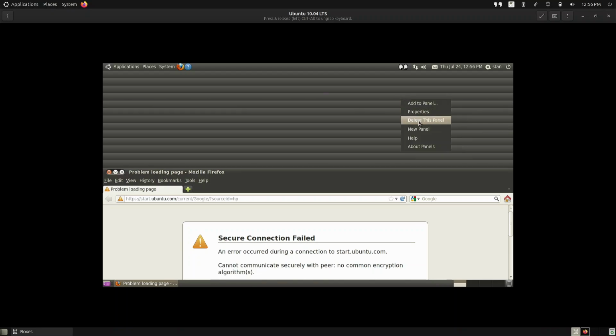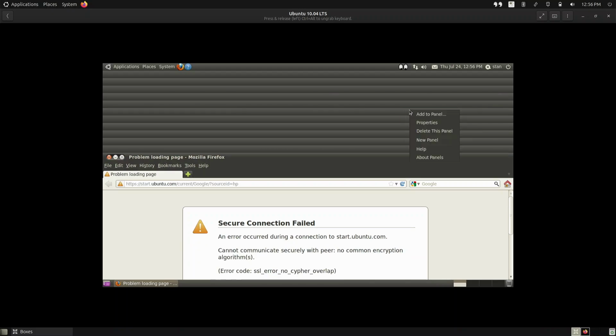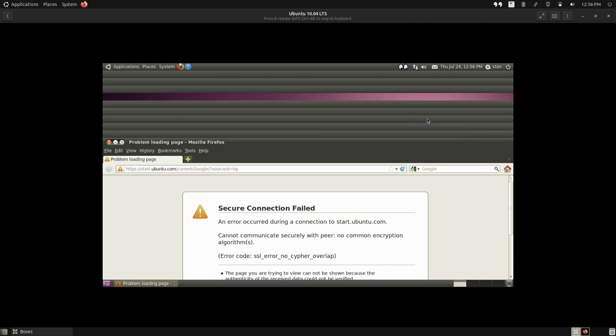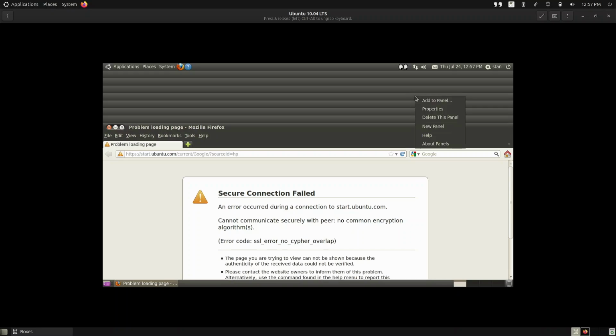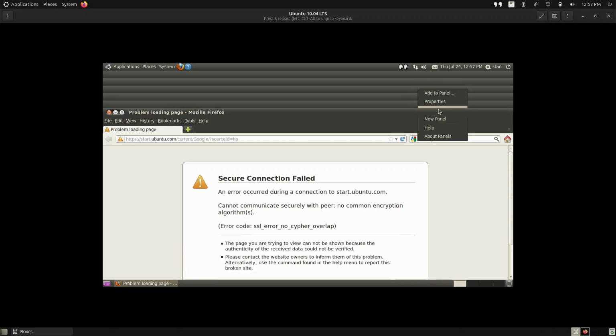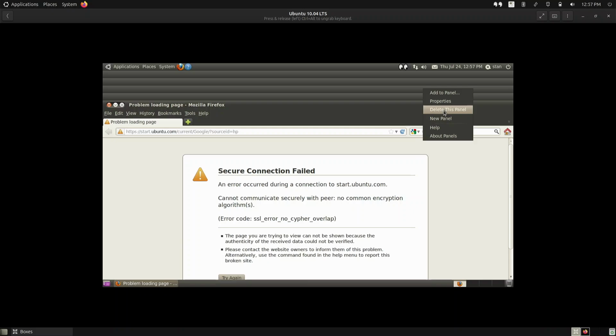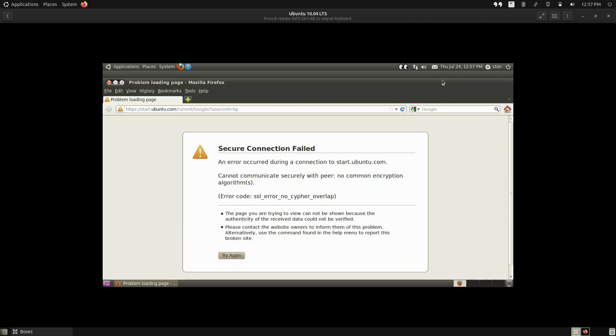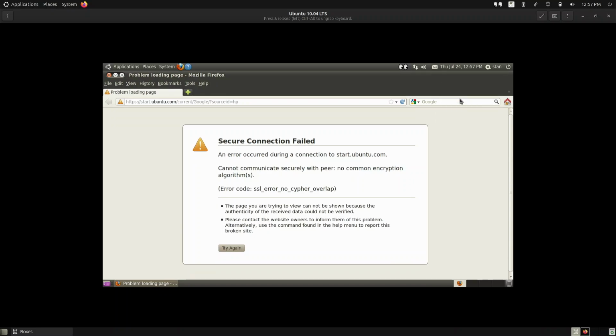Ah. And Firefox just slowly trying to get back up there. One more. Okay.